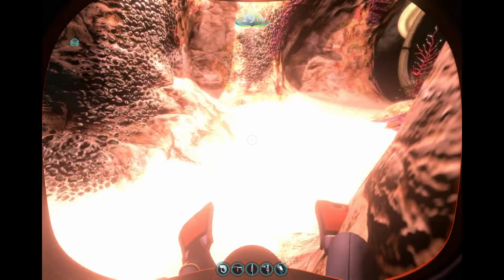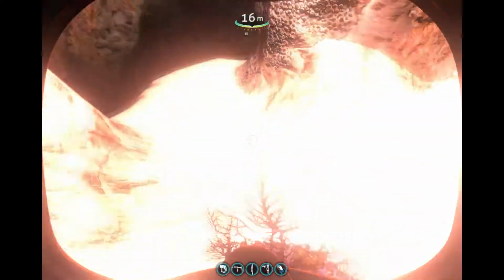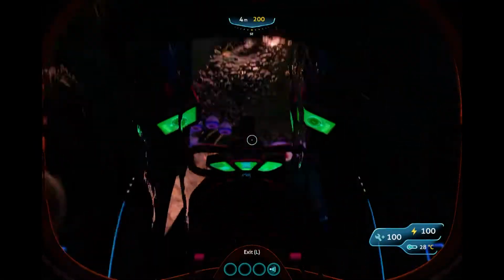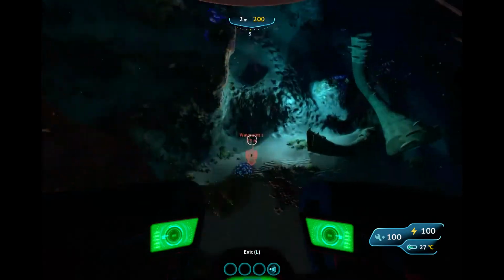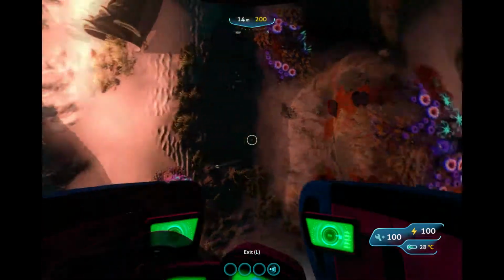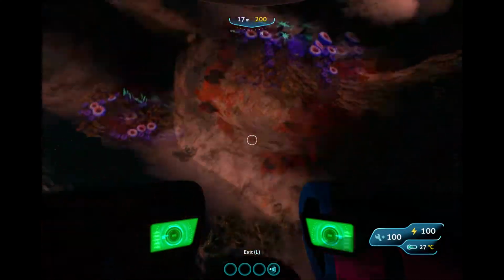Oh, it's blinding. It's blinding. Well, okay. You know that it's supposed to come up here anyway. So yeah, here's waypoint 1, right next to that flare. And as you can see, there's a brain coral there. He'll be using that to resupply his oxygen.